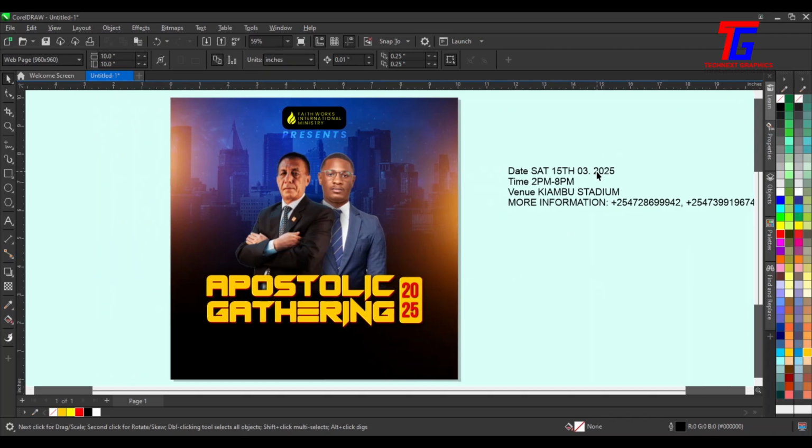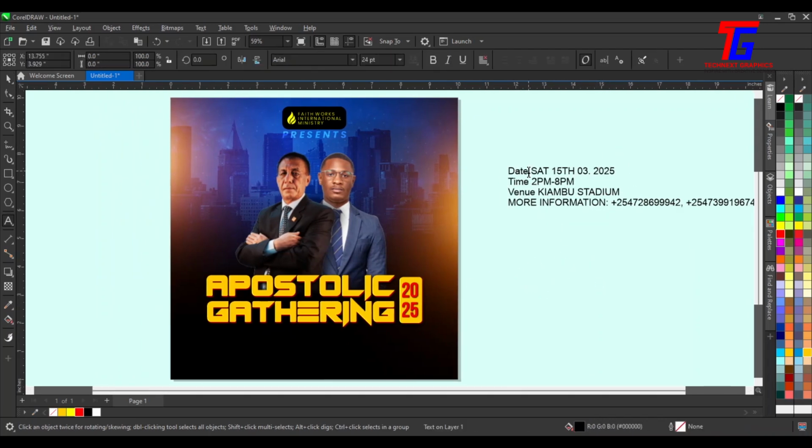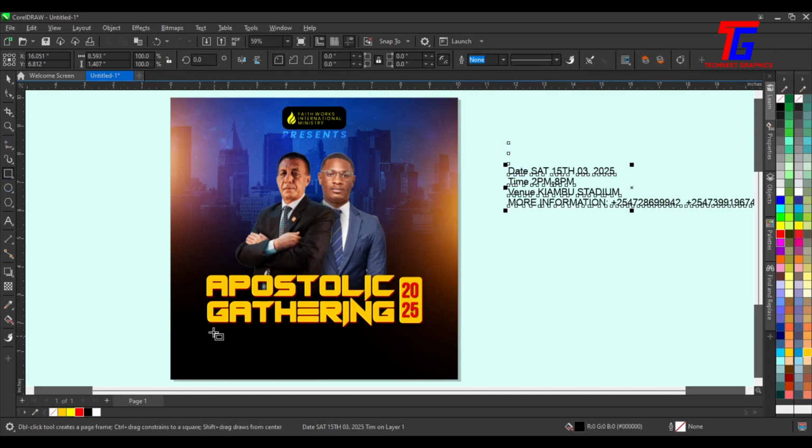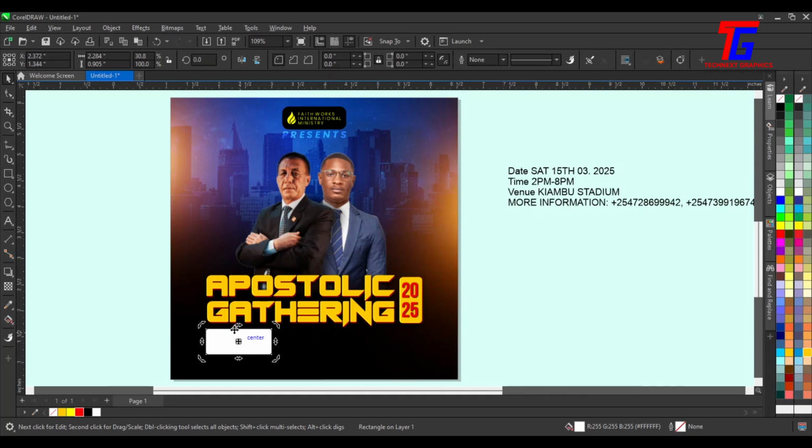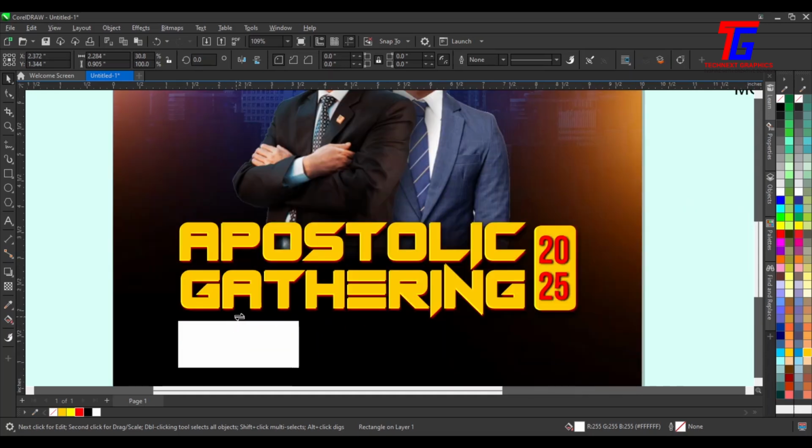Bring in the date. So I'll cut this. And before that, I select rectangle, draw a rectangle here, give this color, remove the outline, then double click and skew.